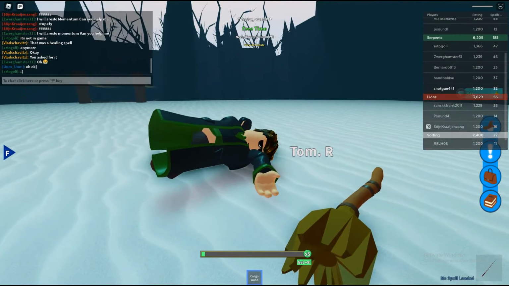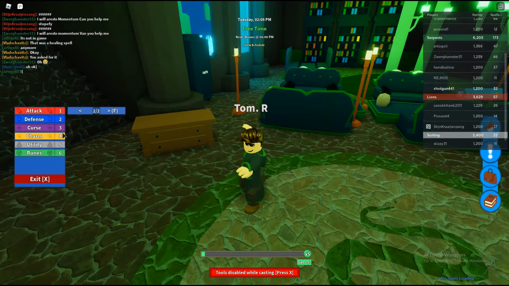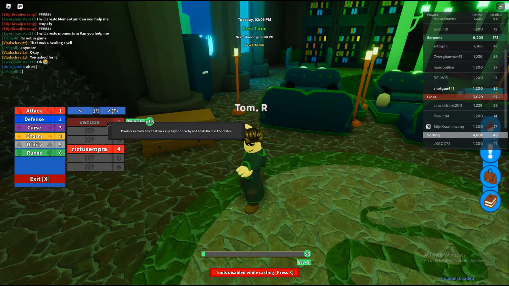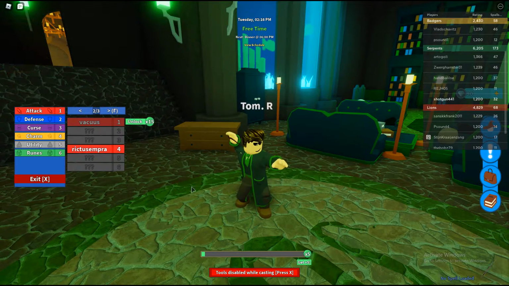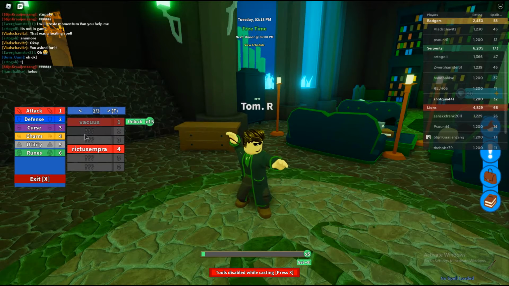So the next spell is going to be Vacuous. It's meant to suck them up in a black hole and hold anybody nearby in the centre. Okay, to get it, it's 15 coins to unlock. Again, I don't have it unlocked, but I do have it.